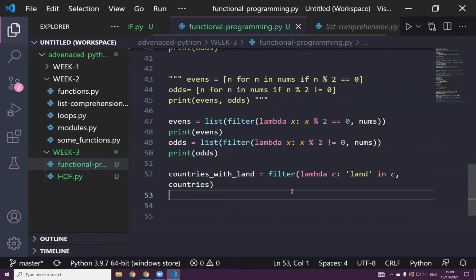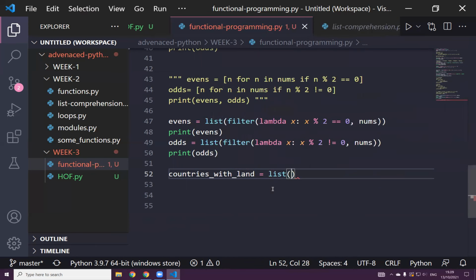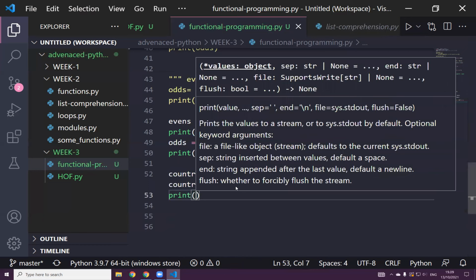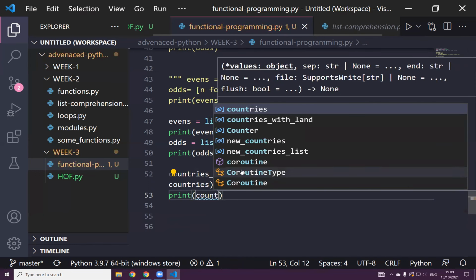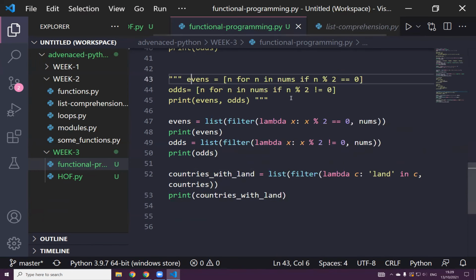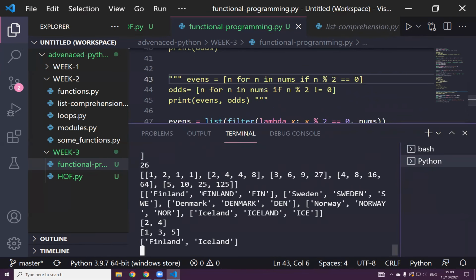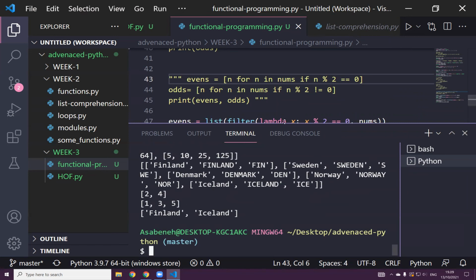Yeah, this is what you need. And then, as I told you, this has to be changed to a list. If you now check countries with land, I should get a list of the countries that have land, and it should be Finland and Iceland.